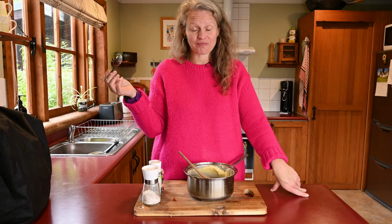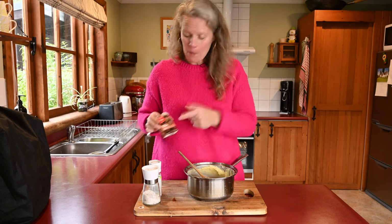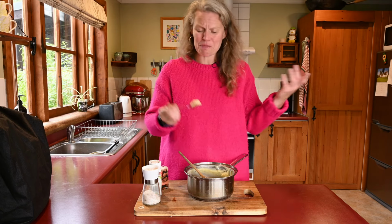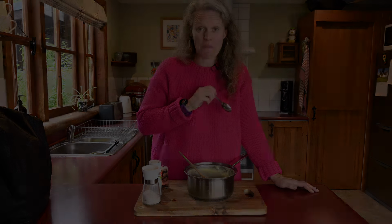Oh my God. Creamy, rich, delicious, tasty, yum, mash. That hint of nutmeg will blow your mind. Get some in there. Nice bit of salt, good bit of pepper, and a nice bit of butter and cream and milk. What more could you want? That is yum. Give it a try and let me know in the comment section down below how it goes.